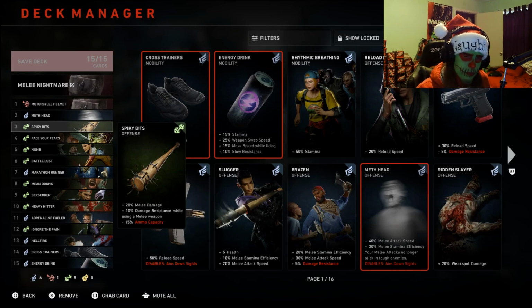Right after that, we've got Spiky Bits, getting that 20% melee damage in for any of those corruption cards making the common infected a bit stronger. This is going to eat through them fairly quickly, and at the same time, we're adding another 10% damage resistance while using a melee weapon at the cost of a little bit of ammo capacity, but since we're using a shotgun only for those special infected moments, it's not going to be a big worry for us.